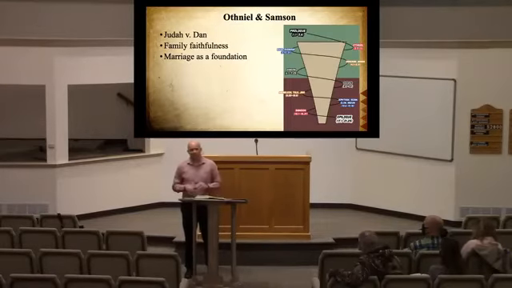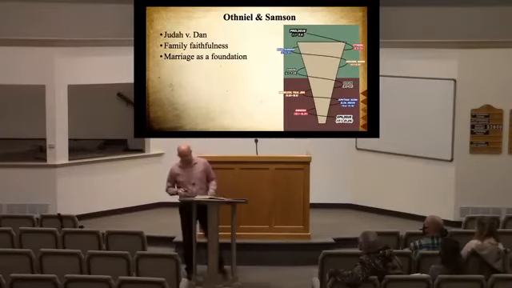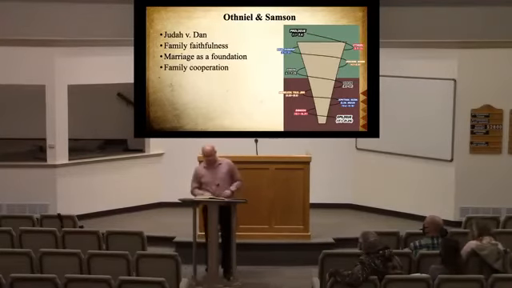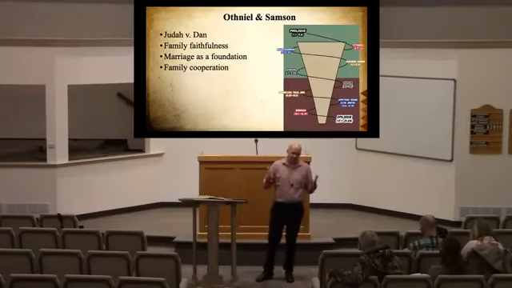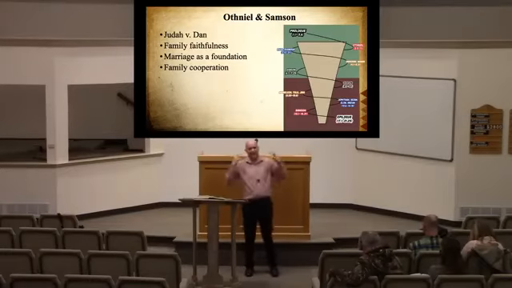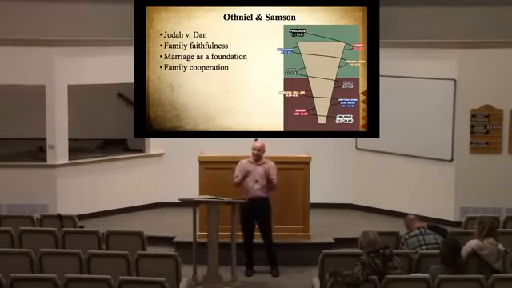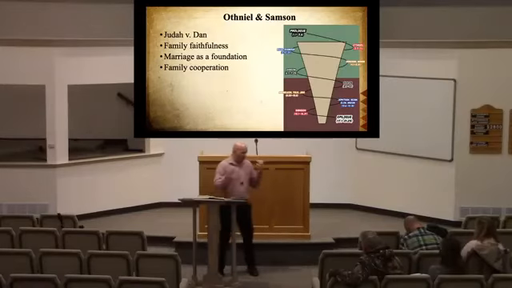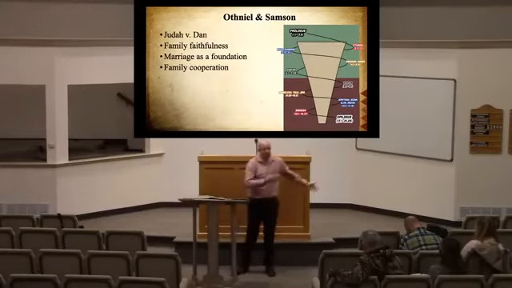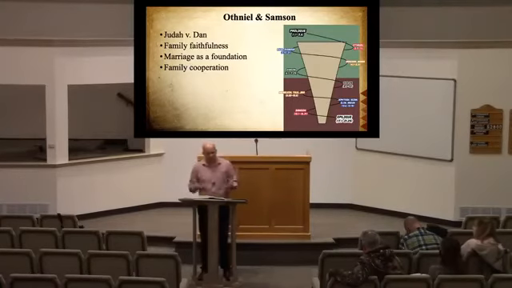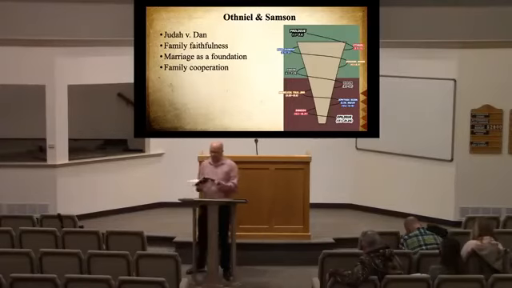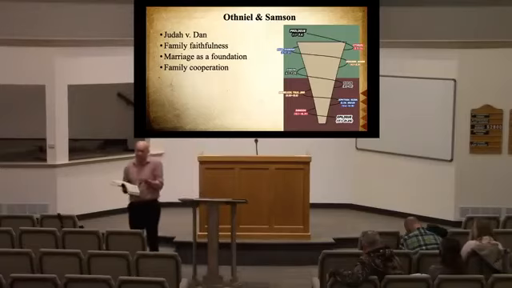Anything there? The next thing is family cooperation. Aksa says, hey, ask my dad for a field. We got this land in the promised land. Let's have all the blessings of the promised land. Let's have all of this great stuff. And she and Othniel ask her father, and her father gives her this land. It's a family that works and functions in the way that it's supposed to. It's just a couple of verses, but it's something to envy. You look at this family, and I think, I want a family that works like this.